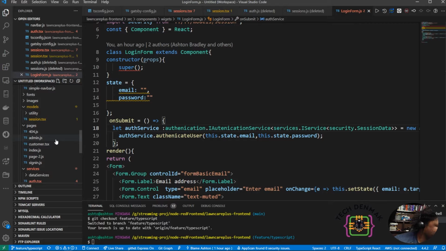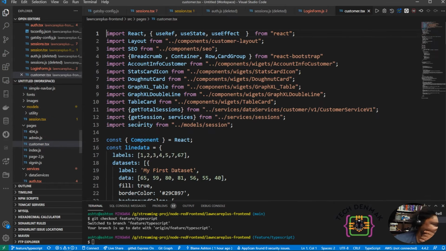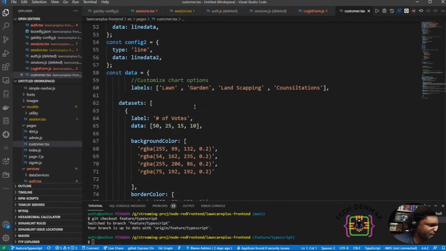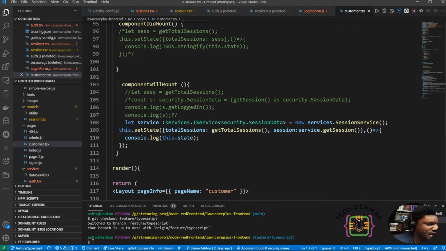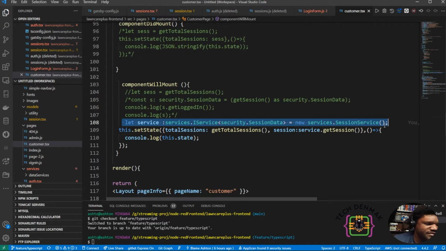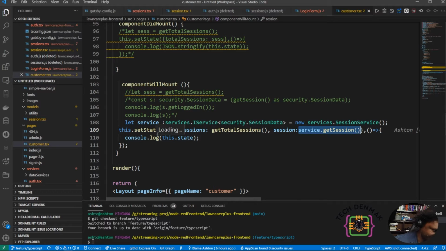If we go over to customers, one thing I did too was I converted the customer.js to a TSX. It's not all using TypeScript. I'm just working on getting those services to TypeScript. So what I did right here was, after we do this and then want to check the session, so the state of the session, I now call this service in order to set the state. See how we call the service dot get sessions. That's what I did here. Now let's talk about the authentication to get up to this point.